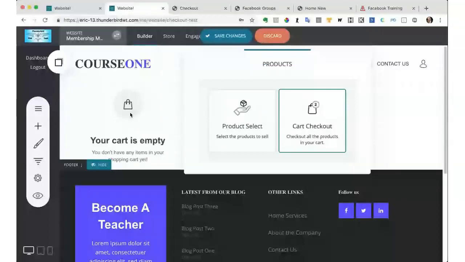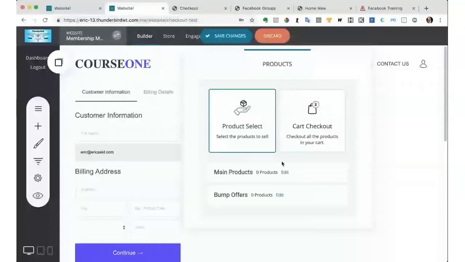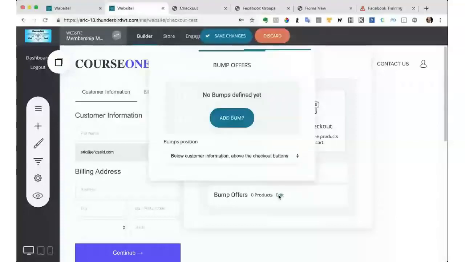I can determine what kind of cart checkout I'm going to have. If I want them to use a cart, I can do that. We'll talk about the store at another time. But here, Dorn, your clients are going to love this. One of the huge advantages of ThriveCart is you have a chance to create the bump sale. How about being able to put a bump offer right on your checkout page right here?